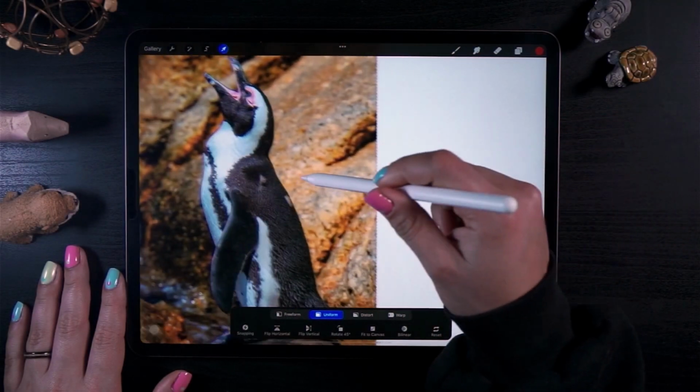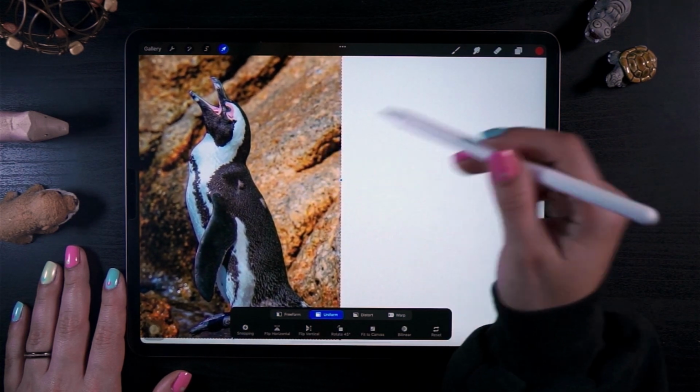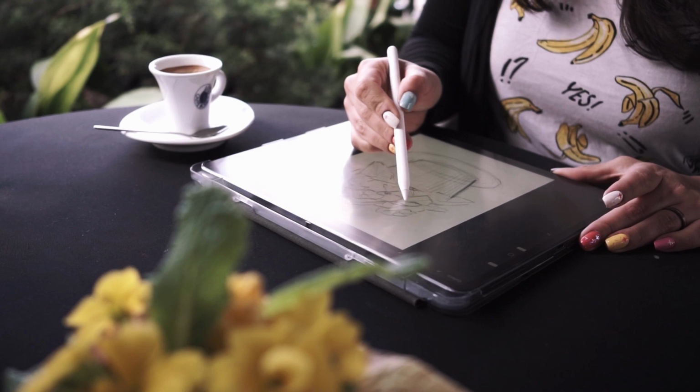And you can do this with whatever reference image you want. Let's say you want to draw this little fella, and you want the emphasis of your drawing to be on all the curvy lines of his scrumptious little body. So you can decide to focus mainly on the rhythm and not so much on the structure.